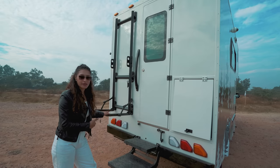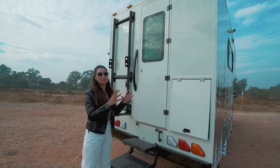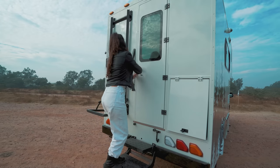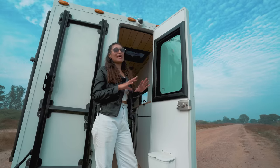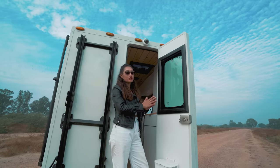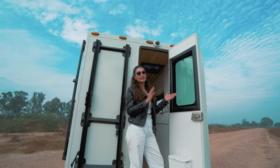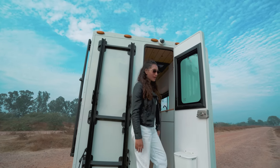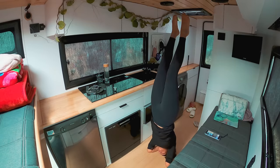Before moving to the interior, these little accessories — although they can be store-bought — have been customized at the Motorhome Adventures headquarters, keeping the size and space of this particular caravan in mind. Let's hop in. The space difference alone is unlike any of our truck campers. This caravan has dimensions of 10.5 feet in length, 6.5 feet in width, and 6.3 feet tall on the interior — a comfortable enough area for even me to stretch out.